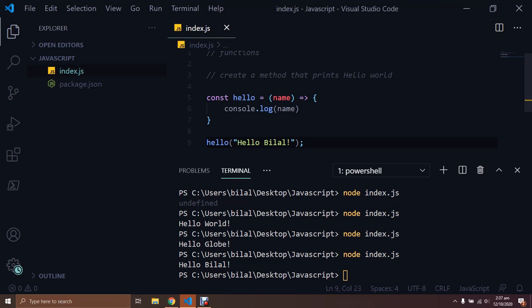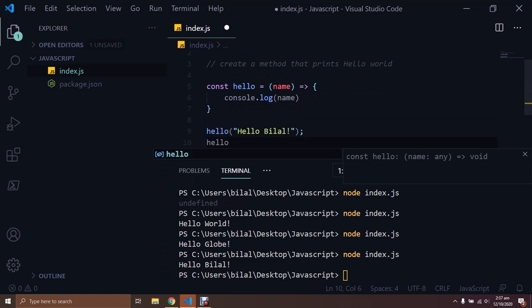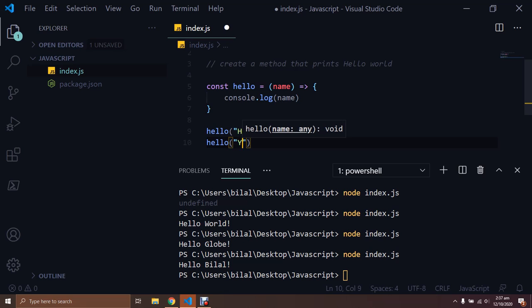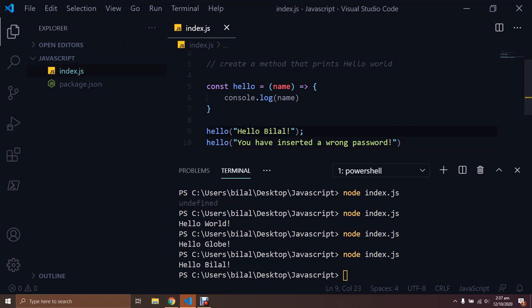So instead of creating the same thing over and over again, we can just use the same function that we have created and pass a different value. So let's say hello, and you have inserted a wrong password, right? So even though we have a different value here, now we can use it in our program.